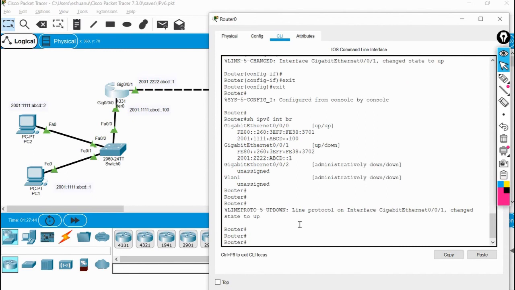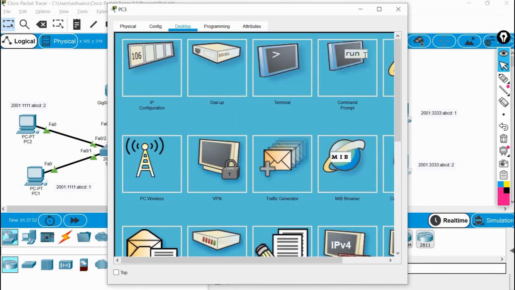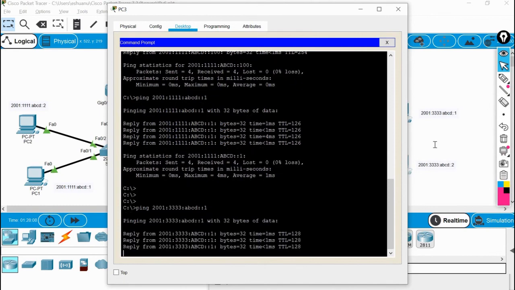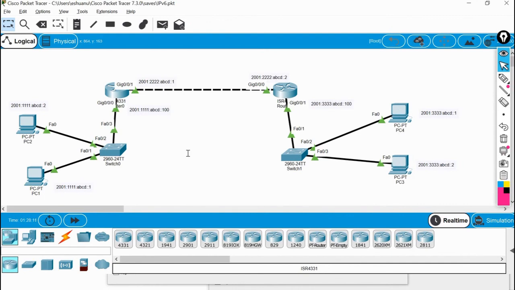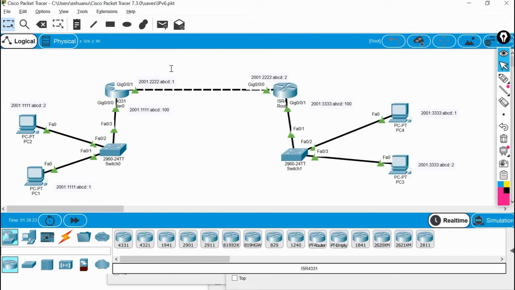So how do we configure IPv6? Let me just try to ping it from here first to another computer. Ping 2001:ABCD::1. I just want to verify whether the computer in our network is reachable or not. So yeah, it's reachable. From this to this is reachable, from this to this is reachable, but they are not communicating from here to there. If you try to communicate to the other computers as well, you will understand that up to this point is reachable, and after that you cannot reach. So for that, you need EIGRP.